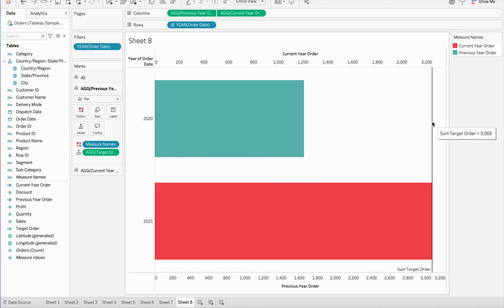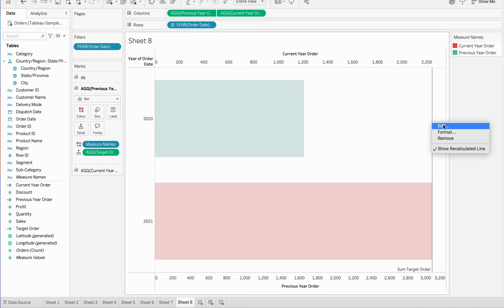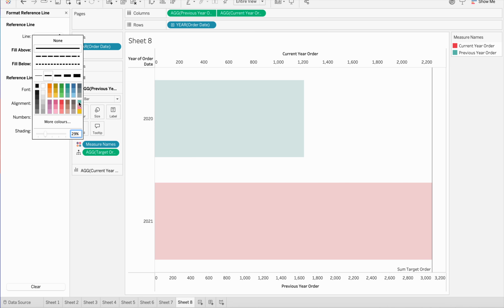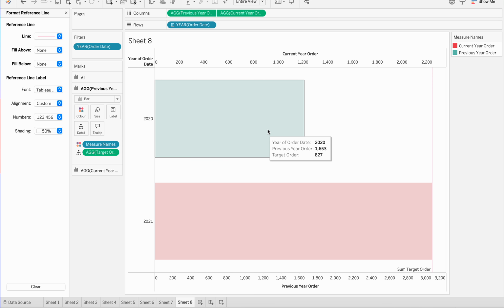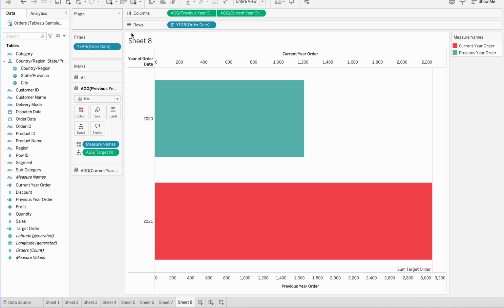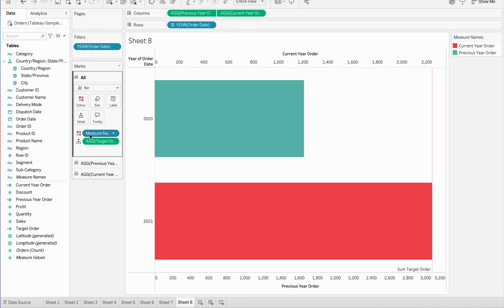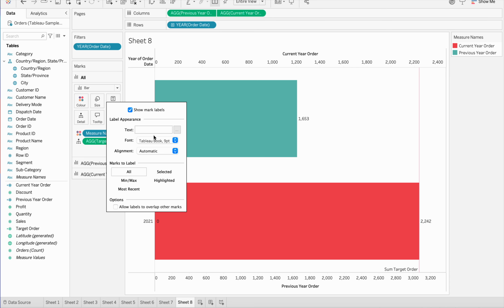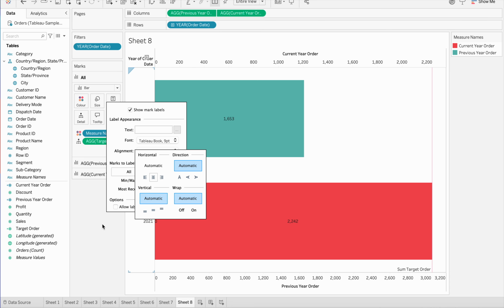If you want to edit your reference line, right click on it again and format it, not edit, to change value. Just format for color changing, thickness, and so on. Let's just put it maybe on purple just for illustration purposes. And I have it here as my reference line, and I will bring in my measure values into the text, not in color. However, I can just come into the text mark at the top here and just switch it on, and I'll make sure they are in the middle of the bar chart, and that's what we have.